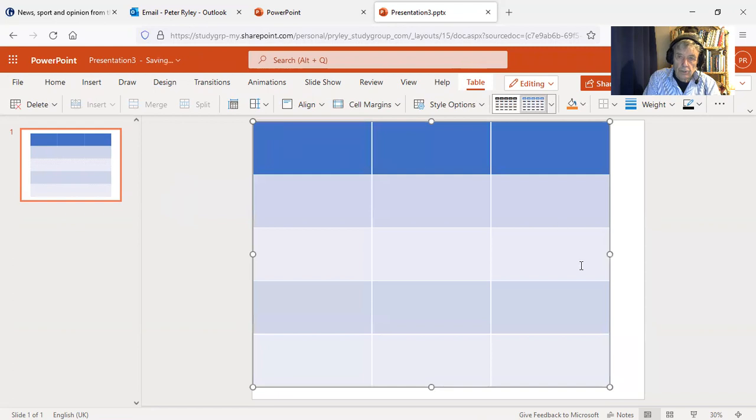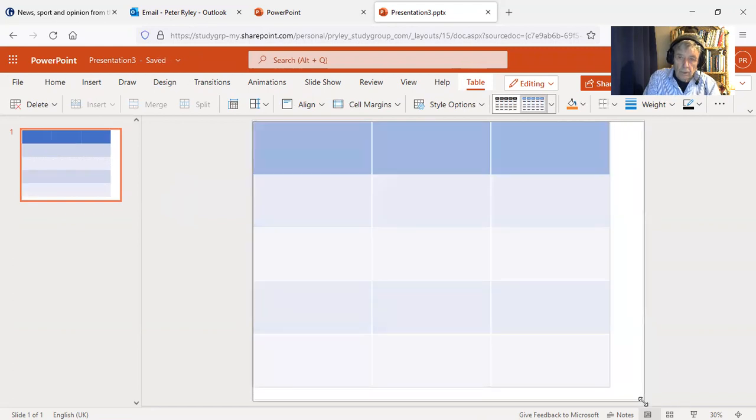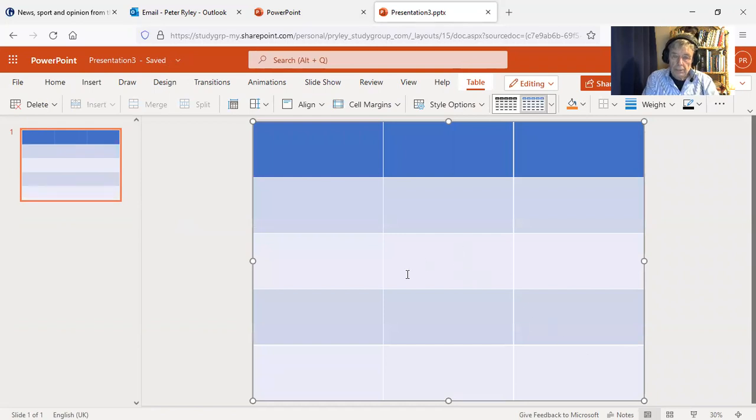I should mention that it's going to give you, as you can see, a variety of shades of colour. And it does that so that you can actually see what you're working with, so that you can see the different boxes that you've created inside the table. Otherwise, if I reduce it all to white, you can't see what you're doing.